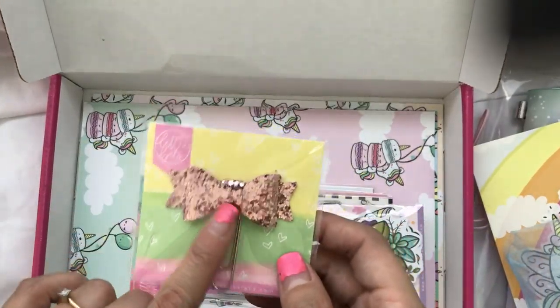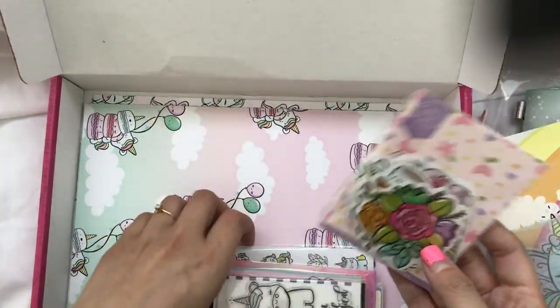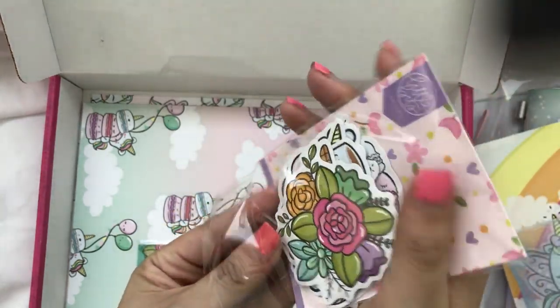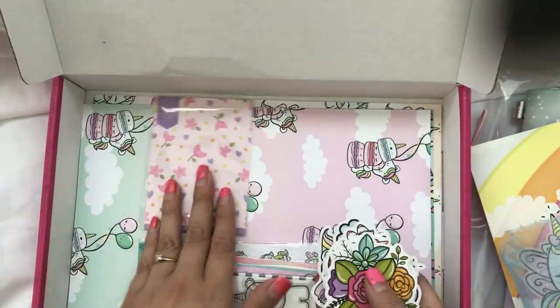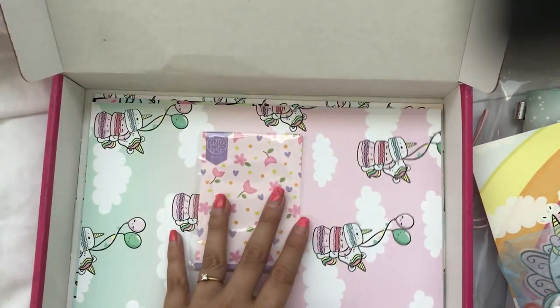And we have the bow, the glitter bow. Very glittery. And then we have some die cuts that I'm going to go ahead and plow through if I can get it to open. Like I said, the packaging in this box, I never throw away. I always keep it and use it for purposes like decorating, or like a backing to put a coat on. I never throw anything away that's in the box.